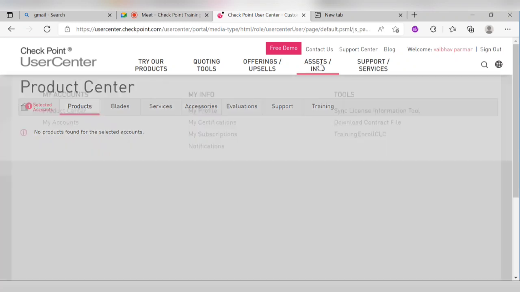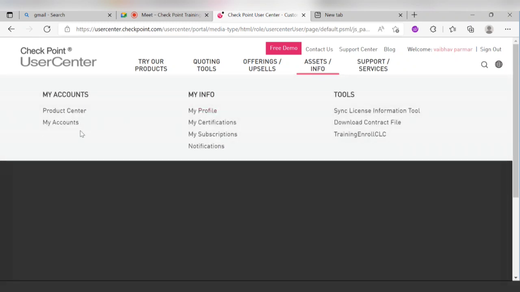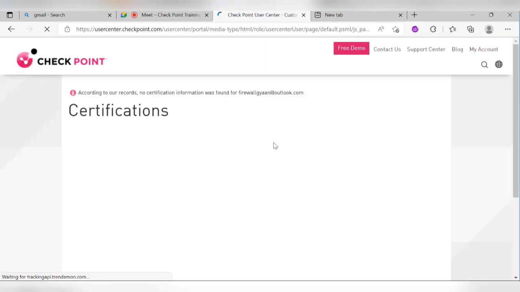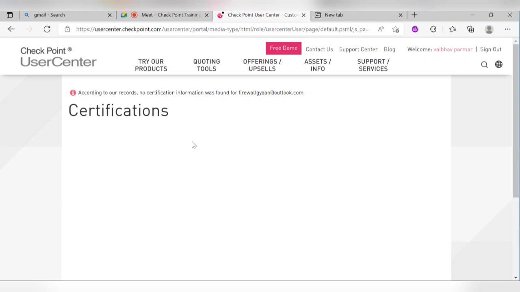Exactly. And then if you want to see what Check Point offers certification-wise, you will have to come here and check what they have for certification. This is like a 3-day program, and they charge you around whatever dollars for that.